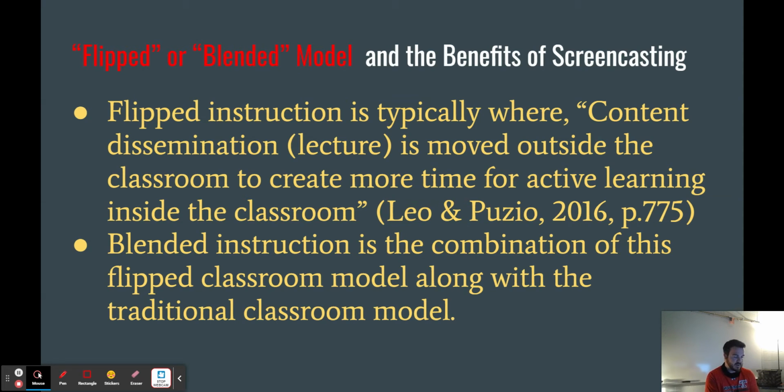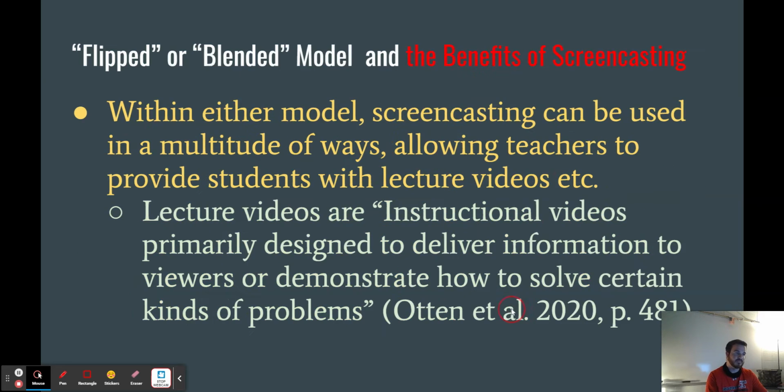And they go on to talk a lot about the different things throughout other pages of their study, on page 776 as well, where they talk about a lot of the benefits of it and how students are more engaged, and all the different things that go into just the idea of somebody being prepared before they walk into the classroom. Now, the blended instruction model is the idea of the flipped instruction model added to the traditional classroom model. It can be used together, and that's actually what I use in my current school.